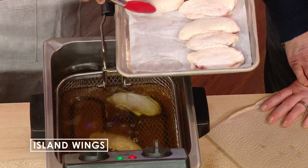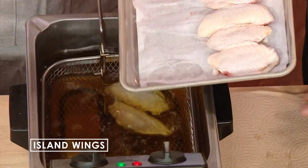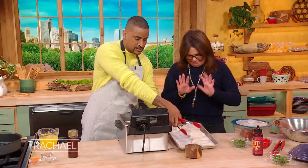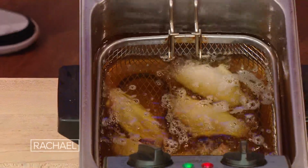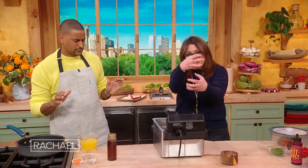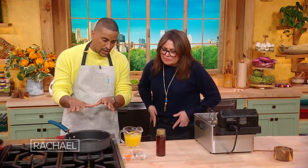Don't overcrowd your fryer. So I'm just going to put a couple pieces in here and let that go until it gets golden brown. There's so much fat in it, and you're dropping it in hot fat. It'll seal all the juice in, and it'll crisp the skin. Super crispy. And then for the sauce, it's super simple.